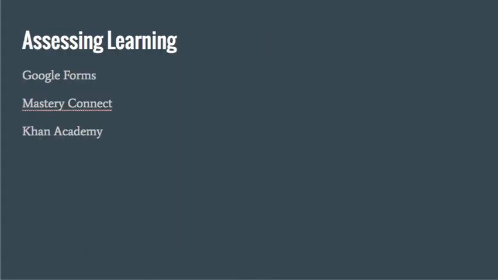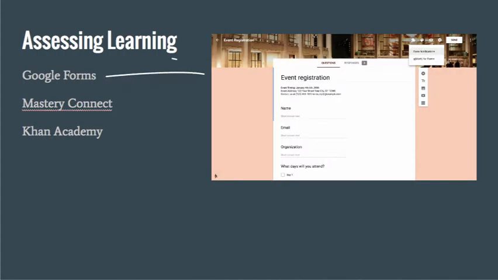A couple of other ways that you may or may not have already used to assess learning are Google Forms. It's built into your CCSD Google account already. So if you have kids complete an activity, whether it's a screencast, a game, practicing at a station with a partner, or some individual work, that could be reading, that could be answering questions, however you do it, you can use Google Forms to do that.